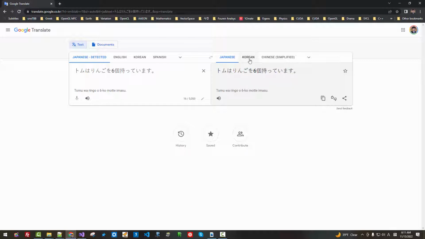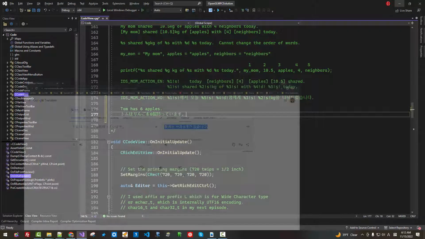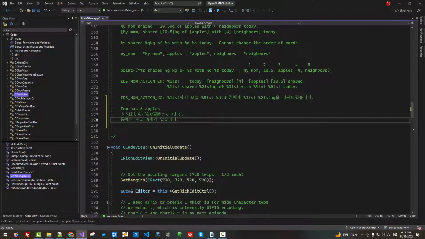We translate Japanese into Korean. 톰에게는 사과 6개가 있습니다. This is a Korean translation. I will make it correct Korean grammar. 톰은 사과 6개를 갖고 있습니다. This is the correct Korean translation.